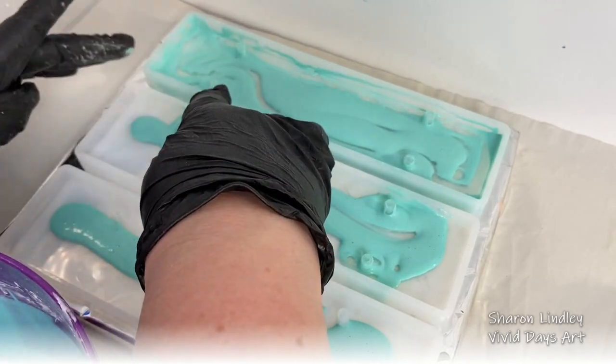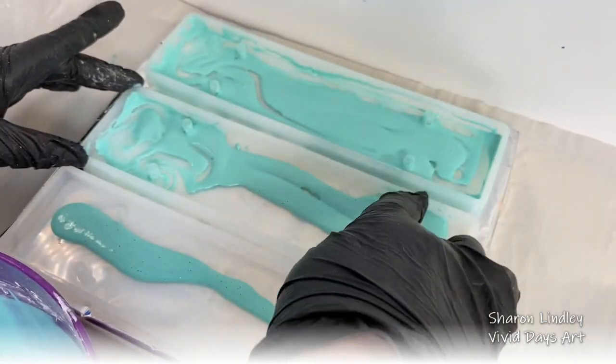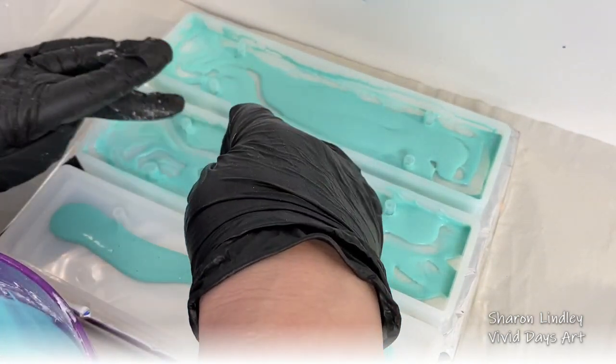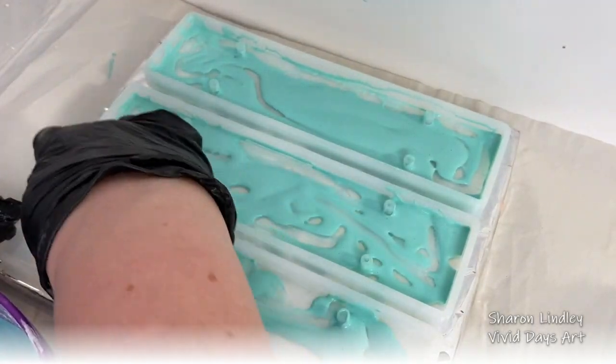Anyway, what am I doing now? You can see that I'm rubbing my fingers around these moulds. That's just to minimise the amount of air bubbles that's there. And because I'm going to be using one solid colour, there's no issues with me with that, and I'm not going to create any mud.